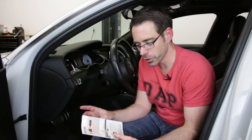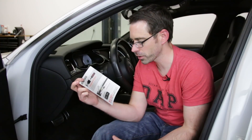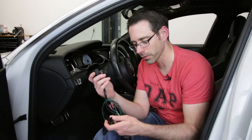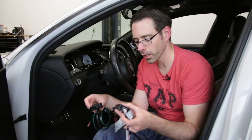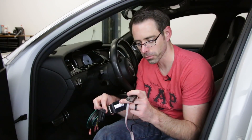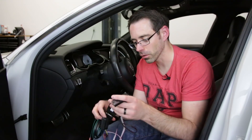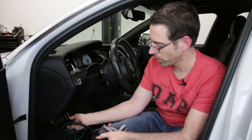In the box there's a guide with instructions to test the unit before installing it in the vehicle. This plugs into the OBD2 port. You have basically three pieces to this setup: this piece with the run of wire, which plugs into the module and brain of the system, and then it runs up to the gauge that mounts into the vent. They recommend you plug this into the vehicle first, so we're going to plug into our OBD2 port before we do anything.